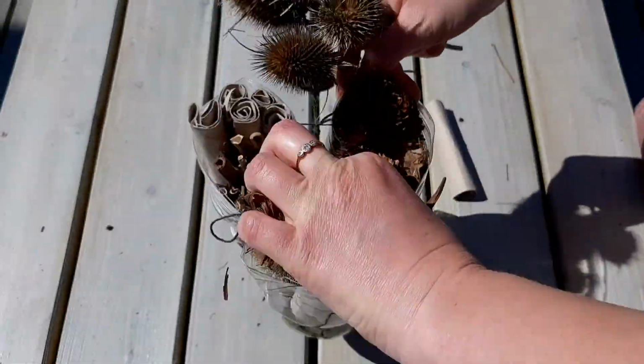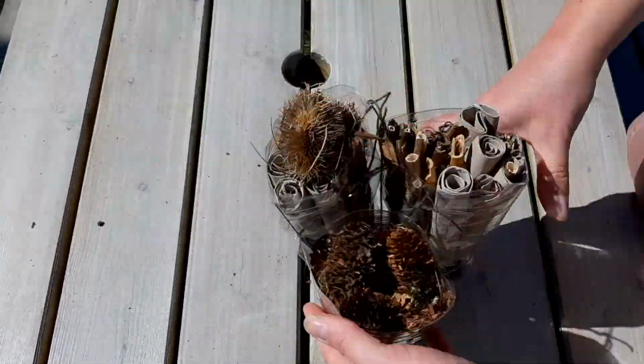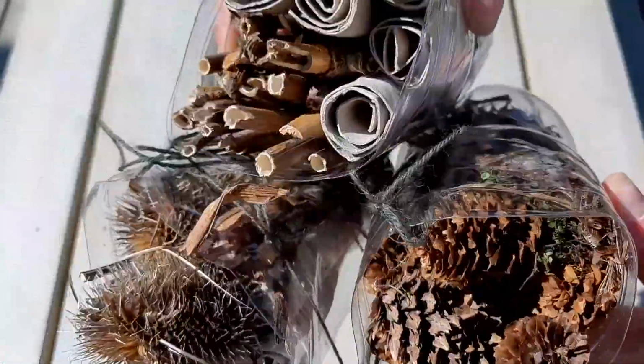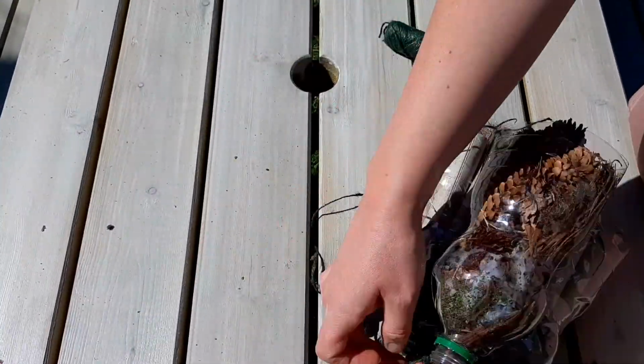And I'm adding in teasels. They're nice and spiky. You can also add the loo rolls here too. They make a nice swirly design as a contrast to the spikes. Now string it all together.